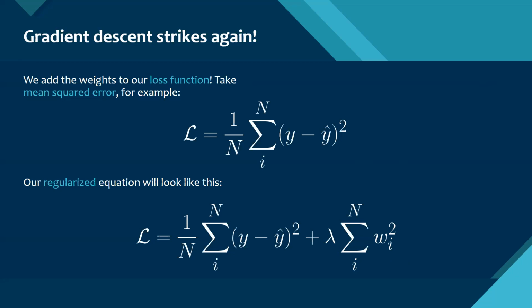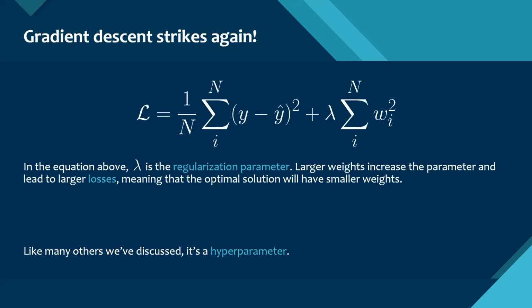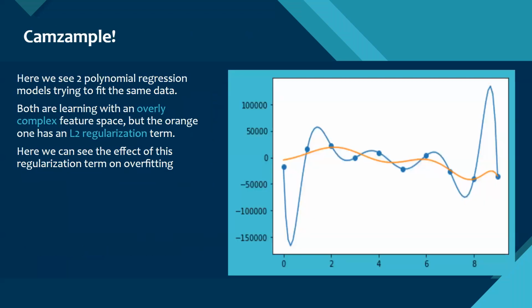This is a pretty intuitive solution to this question. So any questions about this? Okay. All right. So you can pick lambda, like I was saying, it's a hyperparameter. Since larger weights increase the loss, we're going to converge to something that has smaller weights in our gradient descent. So that'll combat our issue there.